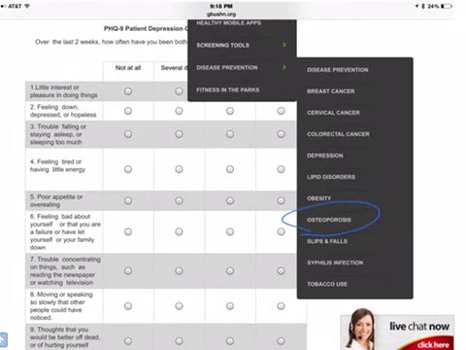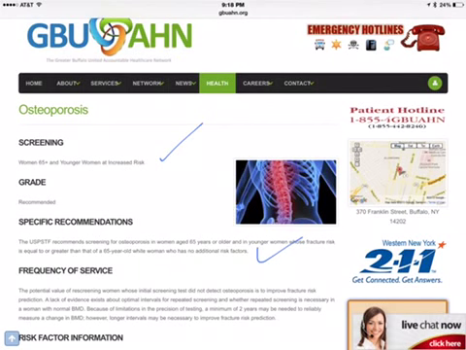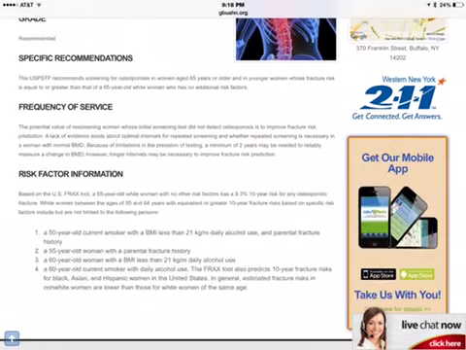Now, one of the other areas on the website that we haven't really focused on is disease prevention, because a lot of times community health workers and health navigators will say, well, I don't know who requires what. These are the more common conditions that we are tracking, and these are the measurables that we're going after. We'll show you an example of osteoporosis. It tells you not only who needs it, who's at risk, and who it's recommended for, but these screening tools also describe what the patient needs to understand, and you as a community health worker or health navigator can help that patient. Again, more information about the risk factors.